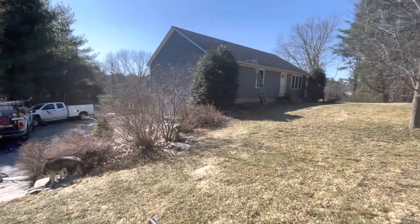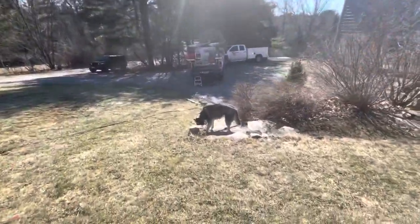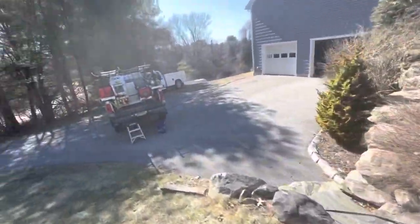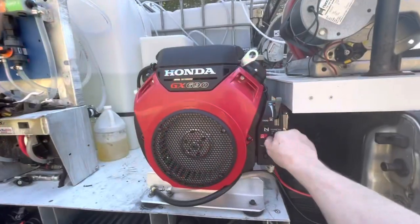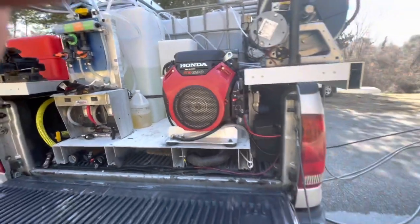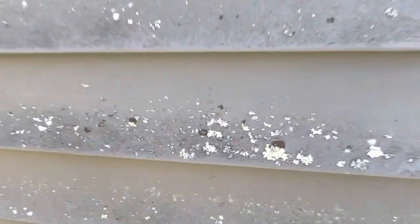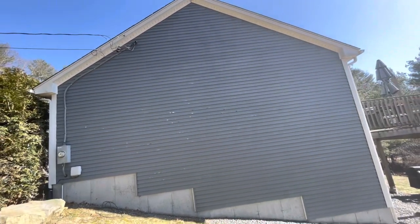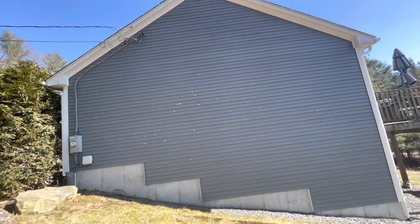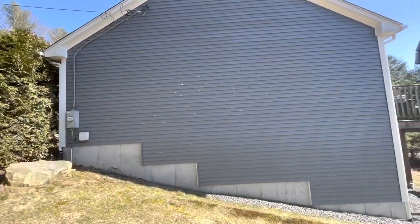We're all set up on our last little bonus project of the day — a little easy one-level ranch. I'm going up there with the 16 to blow out the gutters. We're also going to wash this house. It's pretty bad — it's got a lot of nastiness when you get up close, big algae growth. So I'm going to soap this first, let it hang out, then go on the roof to blow out the gutters while this dwells. Then we'll come back, probably soap this again, let it hang out, wash the rest of the house, and when I'm up on this side it will be ready to rinse.